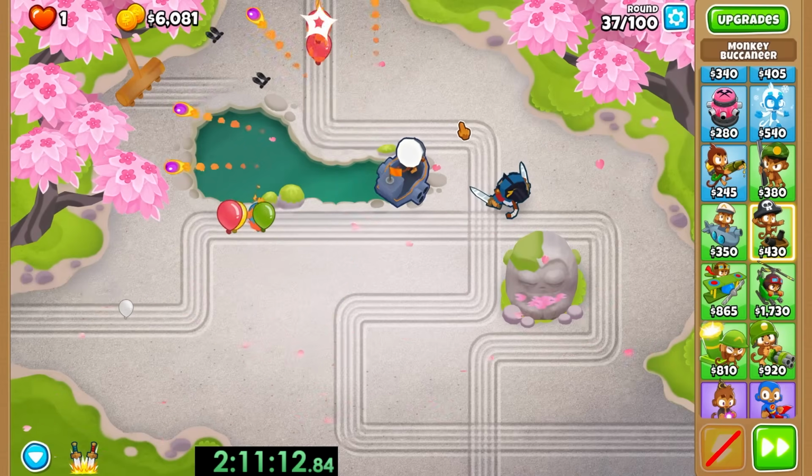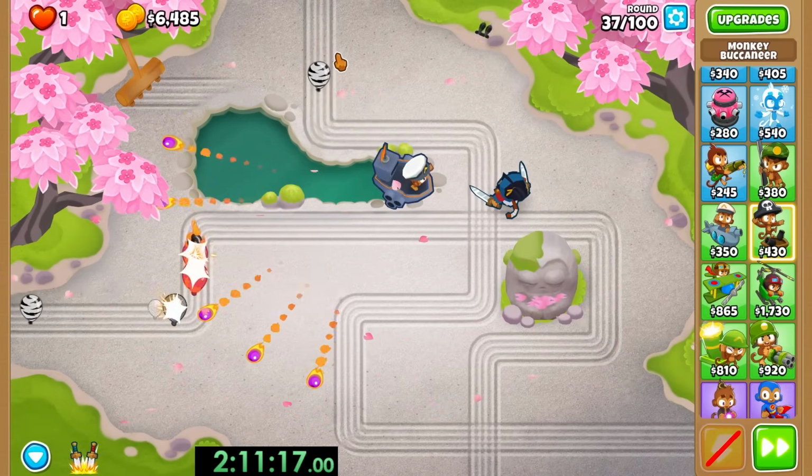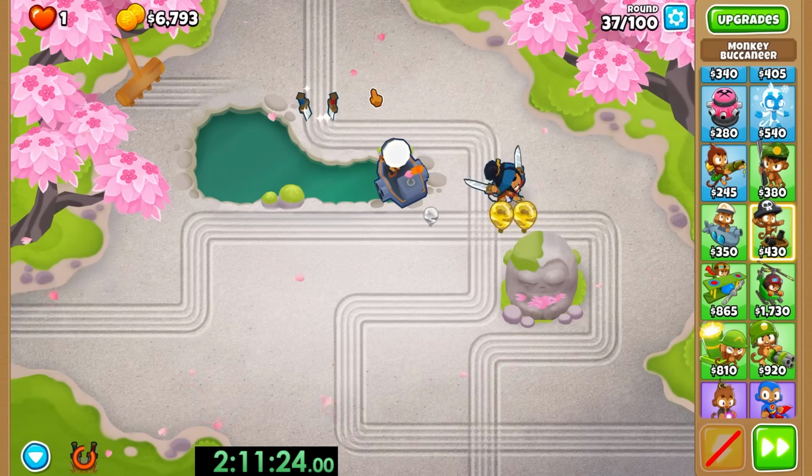But this is round 37, so we are going to have a camo at the end. What I'm going to do is just take out the first rush, because I can deal with one, but not two. So I'm going to slow it down, hit that one, and then go back to fast, because then that side will take it over.